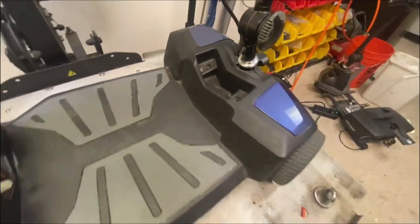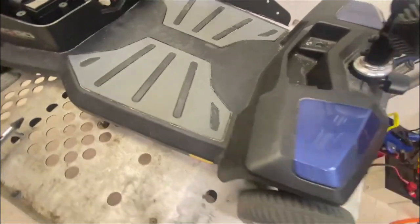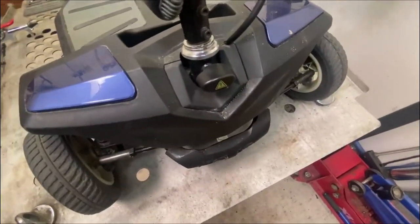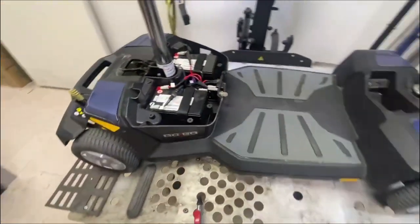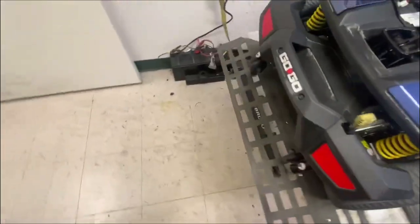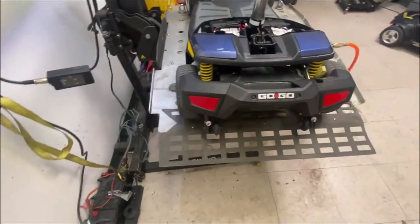So I'm videotaping this for the customer. You can see there's all sand in there. Don't take these scooters on the beach or anywhere near the beach. They're not made for sand, grass. Loose gravel, compacted gravel's okay, but if you get stuck, get off the scooter, push it till it gets traction again, and then carry on.